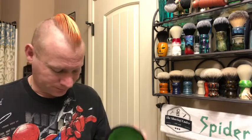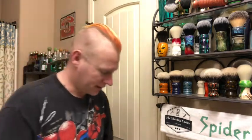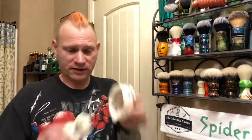So we're gonna try to use this today and see how it works. I've got my Paladin Moe 26 millimeter skull and crossbones brush. It's been soaking, so it's got plenty of water in it, and we are going to go to the load. So any of this excess lather that starts this proto lather, I'm just gonna get that down into the bowl so I can keep loading. Get the good stuff out of here.